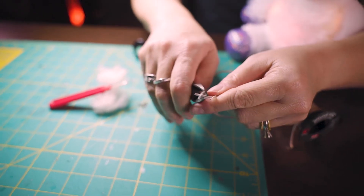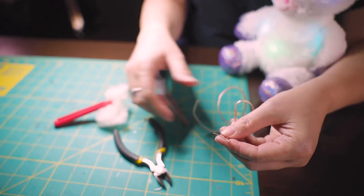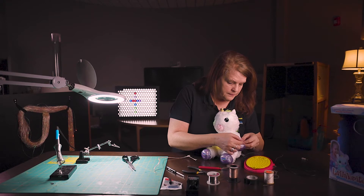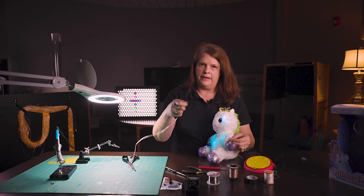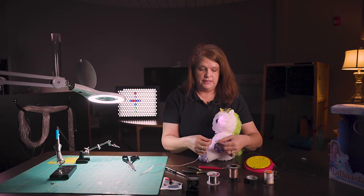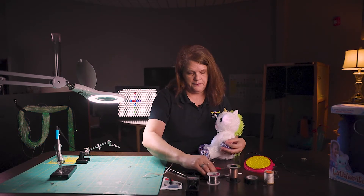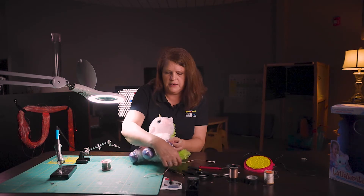Now I have my wires that no longer have the casing, and I've done that for both sides so we're doing great. The next thing we're going to do is solder one end of the speaker wires — one strand to the other strand and the second strand to the second strand of wire. So I'm going to bring this over. My soldering iron is already on and I'll need my solder and my wire.